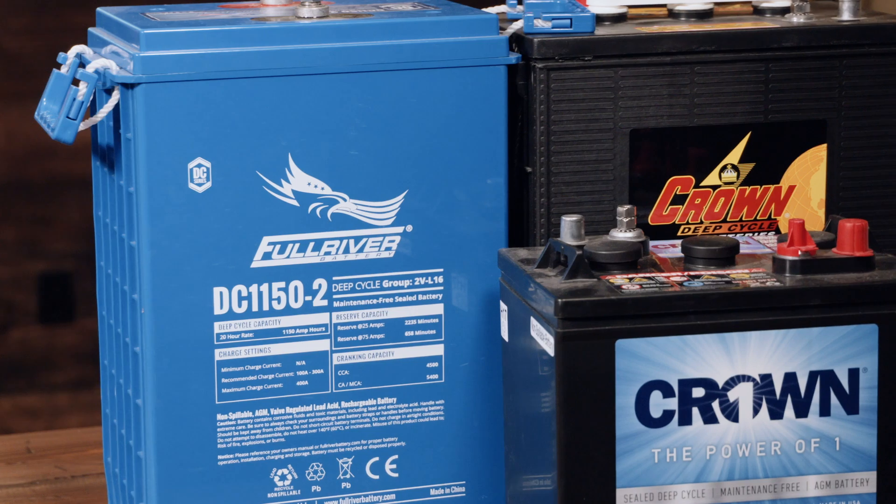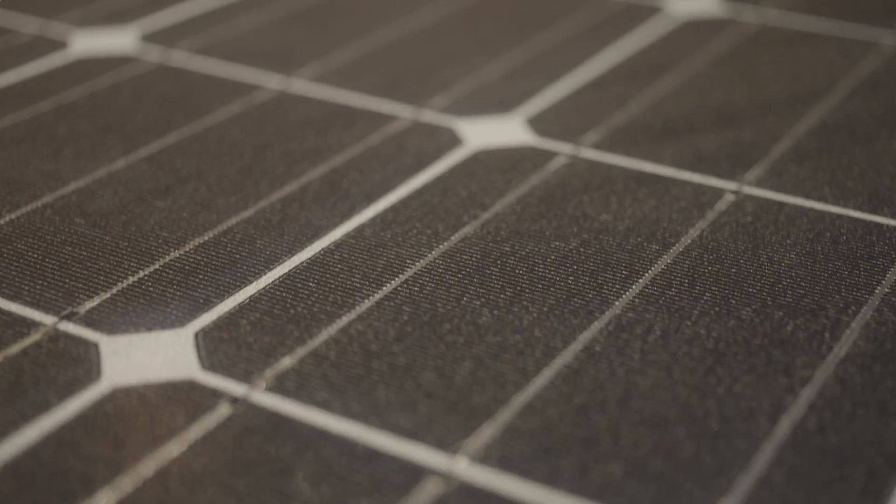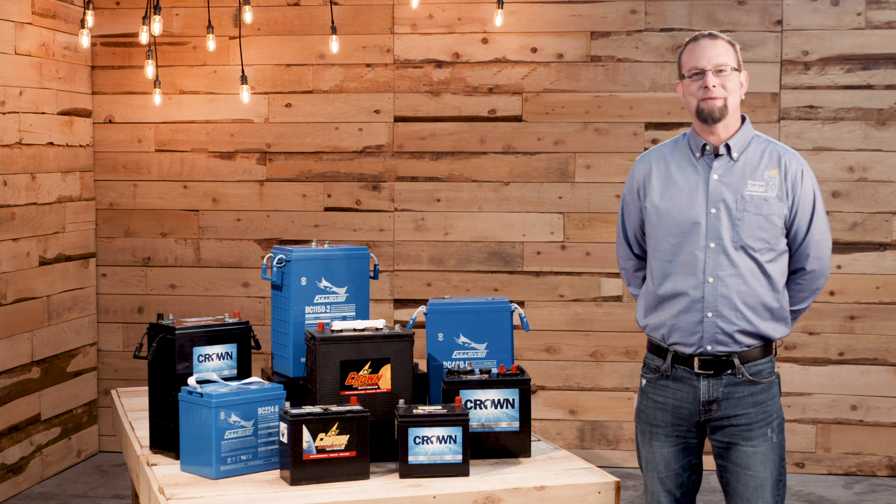So just to recap: lithium technology is great for folks that really want a hands-off approach to off-grid living. Lead acid is a really good way to jump in if you're working on a budget — you can make a lead-acid battery last a really long time if you take good care of it. But if you're hands-off and don't want to deal with the maintenance, go with a lithium battery. Choosing the right battery bank for your home or business can be challenging. Wholesale Solar offers pre-designed and custom energy storage systems that will provide you with safe, reliable, and cost-effective power when you need it most. Give us a call or stop by our website to learn more.